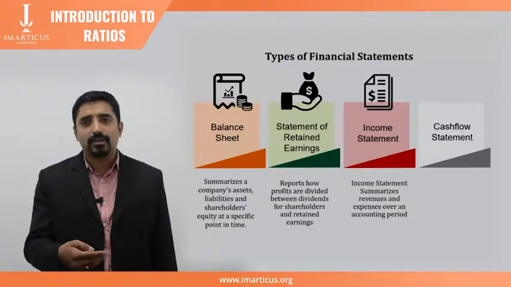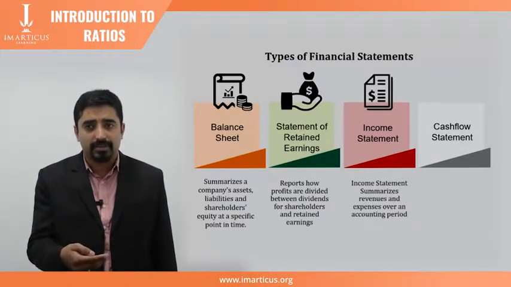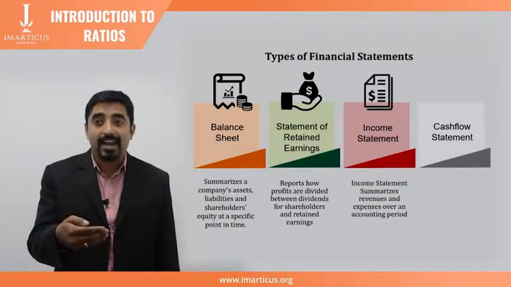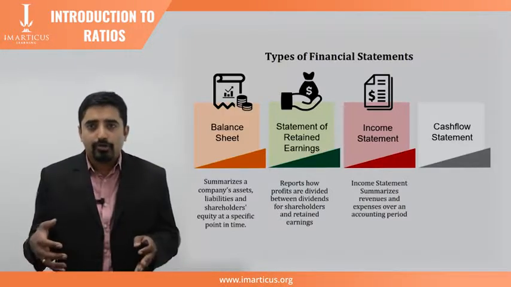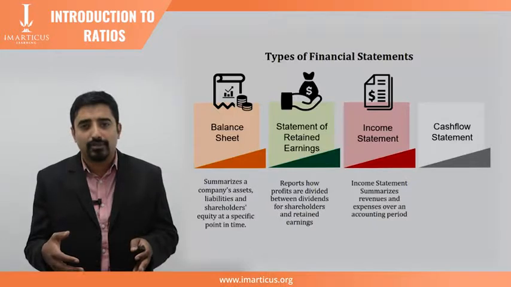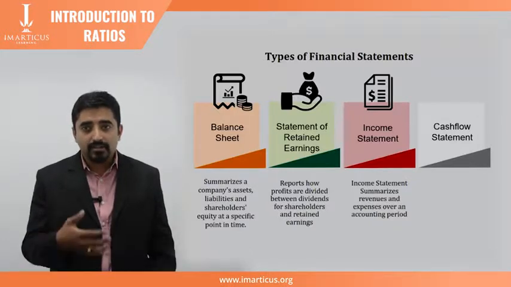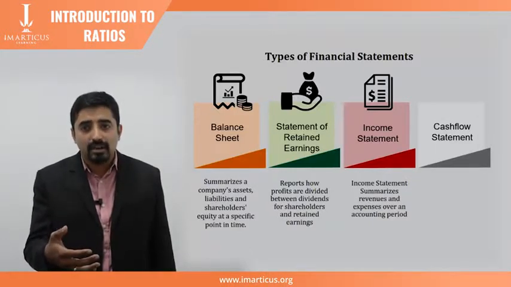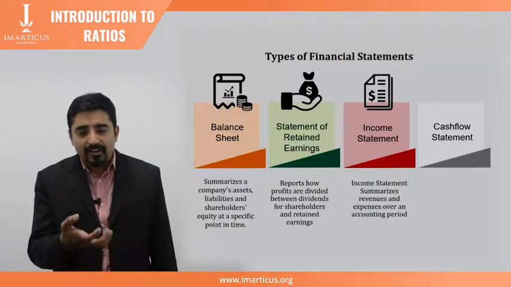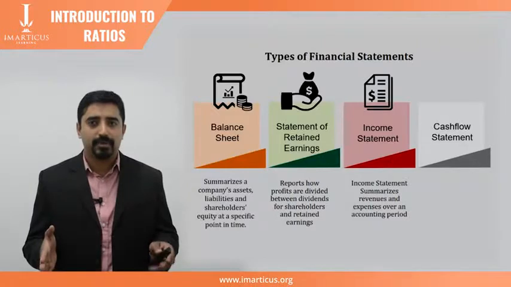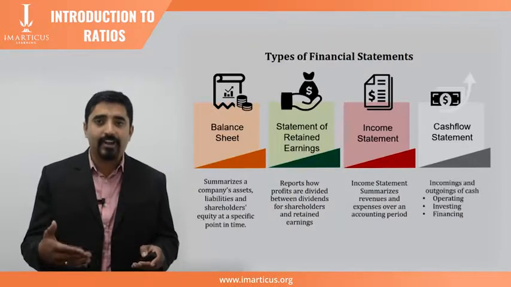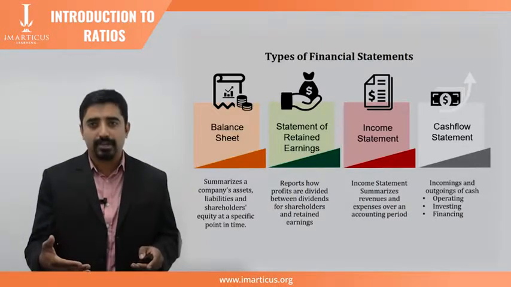An income statement, on the other hand, is a financial statement that reports a company's financial performance over a specific accounting period, also called the profit and loss statement or the P&L statement. It is a report that shows the income, expenses, and resulting profit or losses of a company during a specific time period. And finally, the cash flow statement.